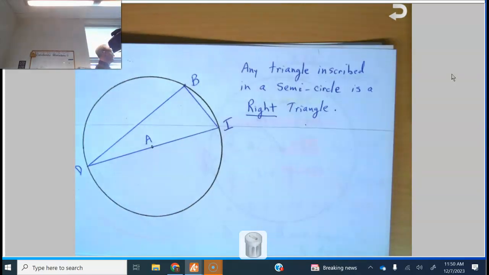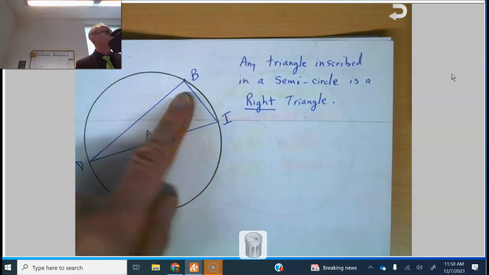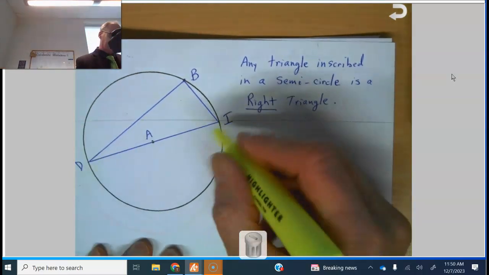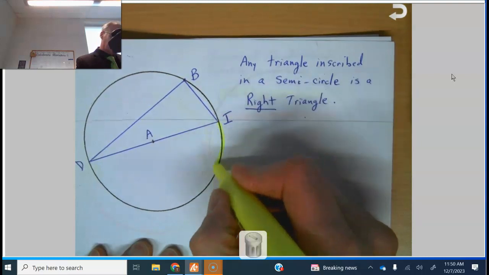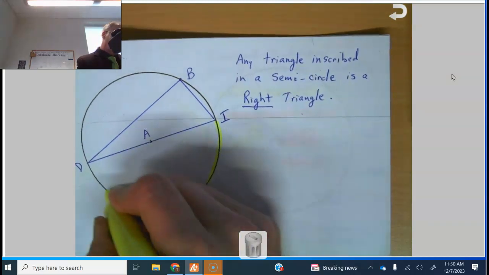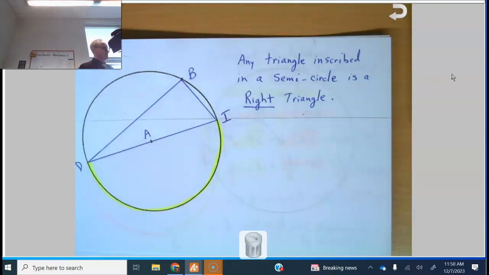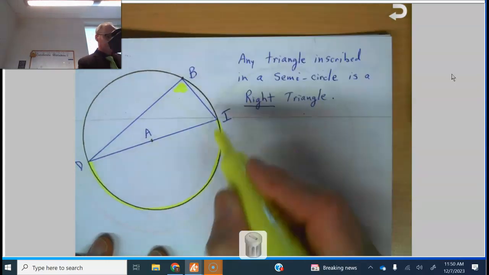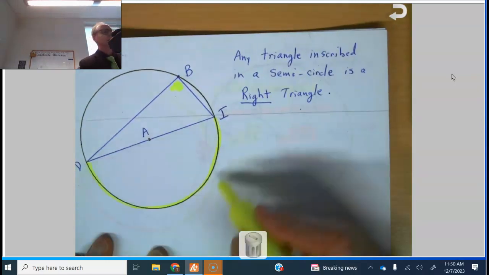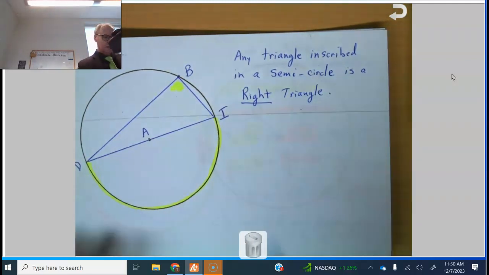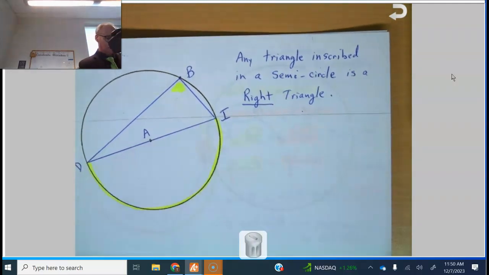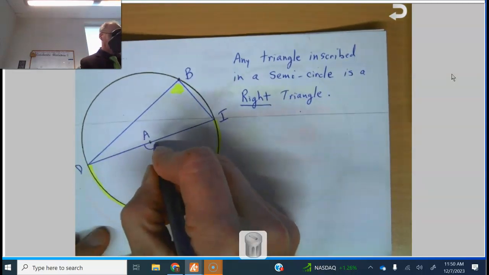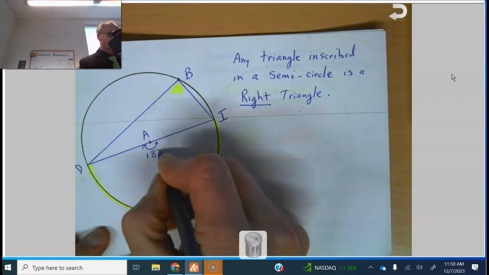And the way we can prove this is just like we did with the last proof. I'm going to look at this inscribed angle, and it's going to go with this arc, isn't it? Right here. See this arc? This angle right there goes with this arc. How big is this arc, Phil? Right here. This is 180. The central angle is 180. It's a straight angle. This is 180 degrees.